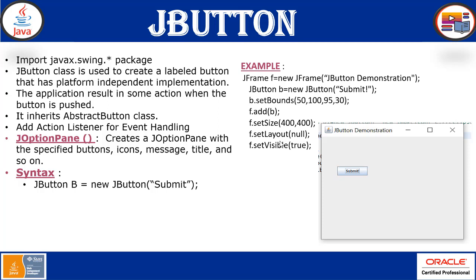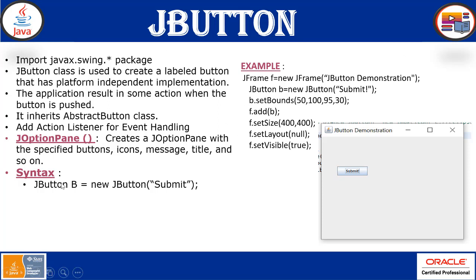Just to let you know, JButton can be used not just for a registration form submission or any kind of application, but also in game applications where you need a new game, exit or score button. There are many kinds of buttons you can include in games. For example, in a tic-tac-toe example, you have tiles and those tiles are considered buttons. So in those places too, JButton can be implemented.